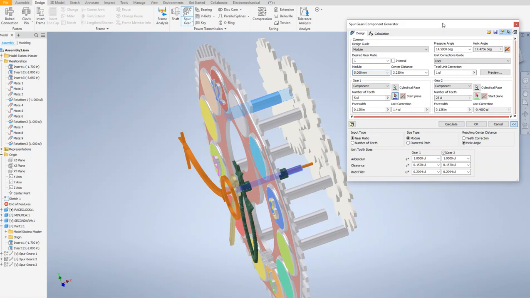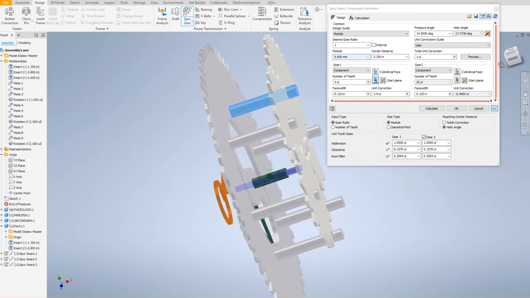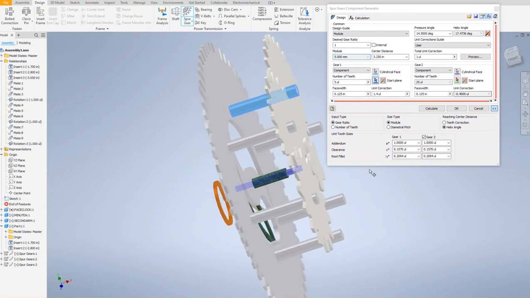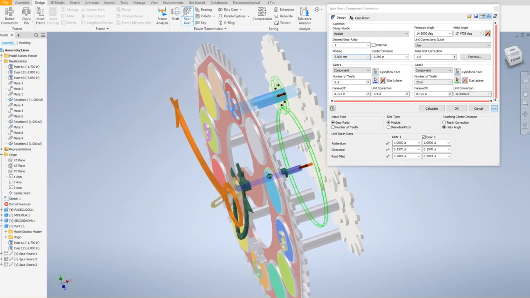To do that, I have to rotate the entire system a little bit. See if I can reach. No, I can't. No, I can.